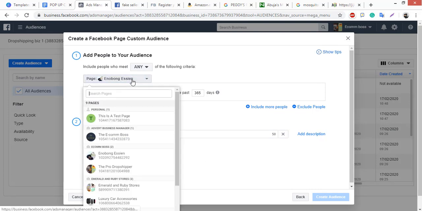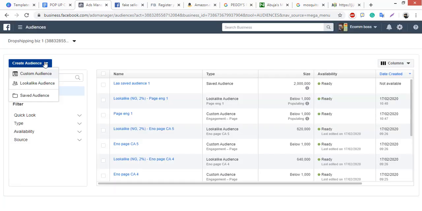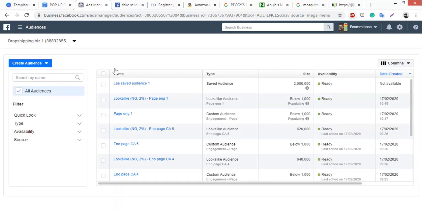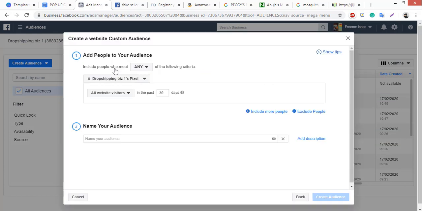Now if it was a traffic source like your website, let me use the website, for people that run ads. Even as I'm telling this group that people should use a sales page, some people are still using pages. That's why I used the page. So it will bring your pixel. The pixel is dead for now because I haven't used the website for anything for over a month.